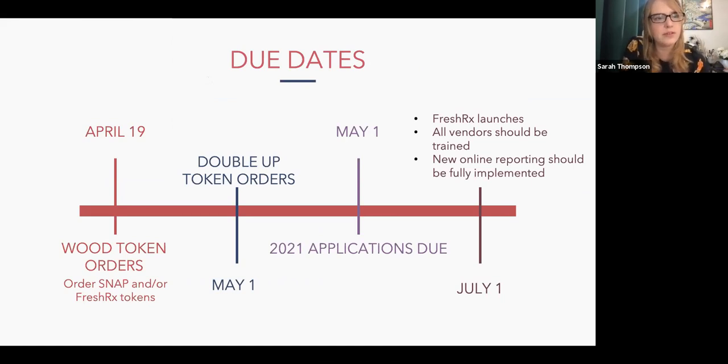If enough people during the middle of the summer need wood tokens, I might do a mid-season order. But please, if you need more, just let me know by the 19th. And then if you want more Double Up tokens, let me know by May 1st and I'll send out a bunch. But if you find yourself mid-season and you need more, you can let me know. We've got a whole bunch at the office, so I can get those out pretty quick as opposed to the wood ones that take a while.